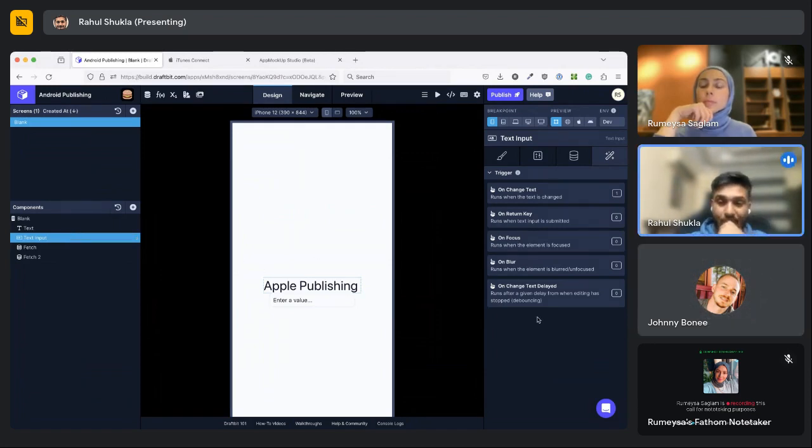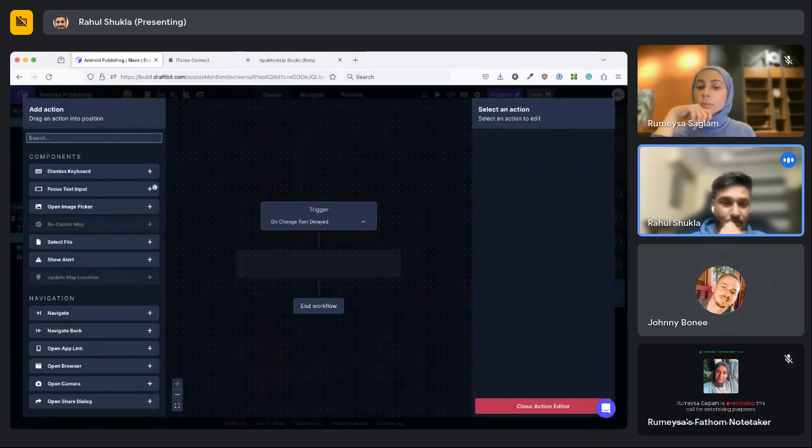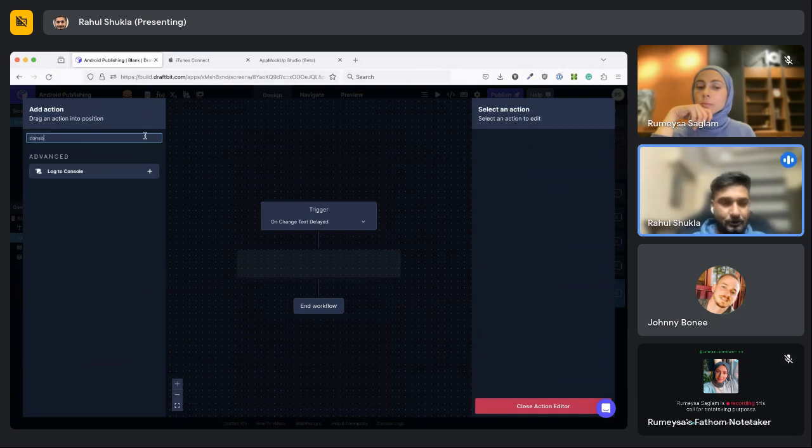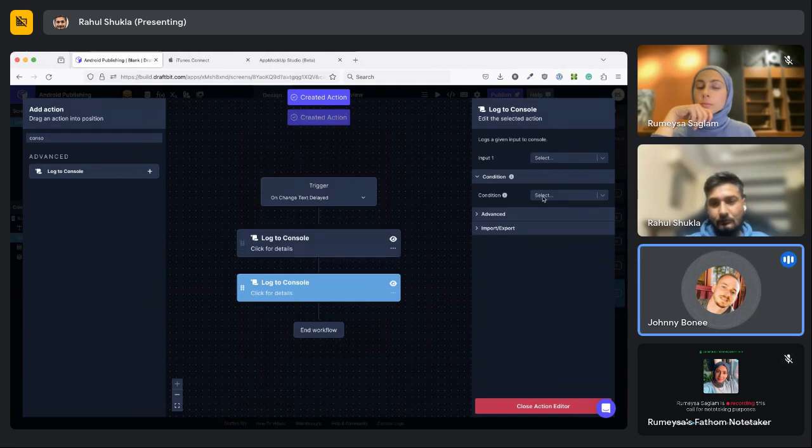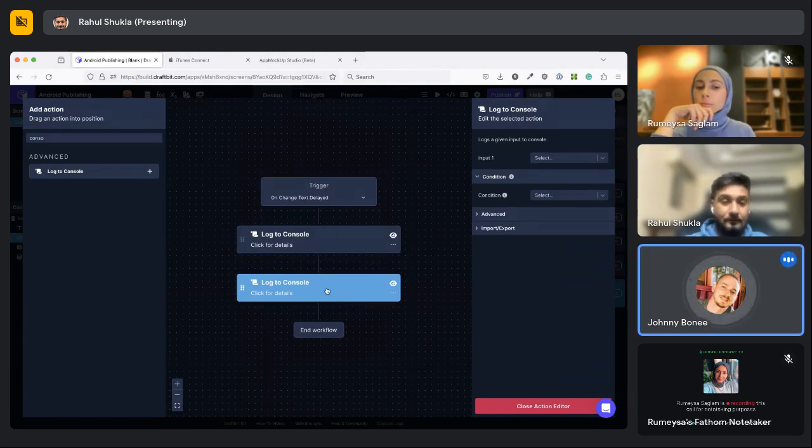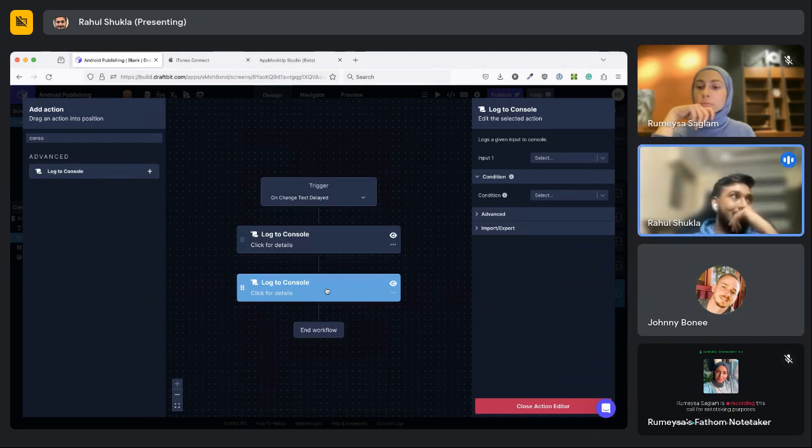It should fire an API call when you do on change text delayed. What this would do, just to show you, is a console log maybe. Do I have to actually put the API call on it, or do I just put it on the fetch? That's a valid question.